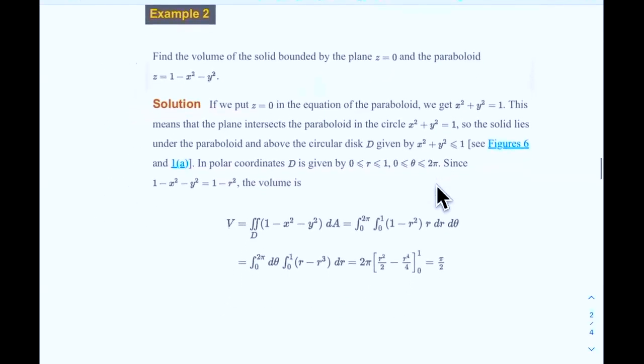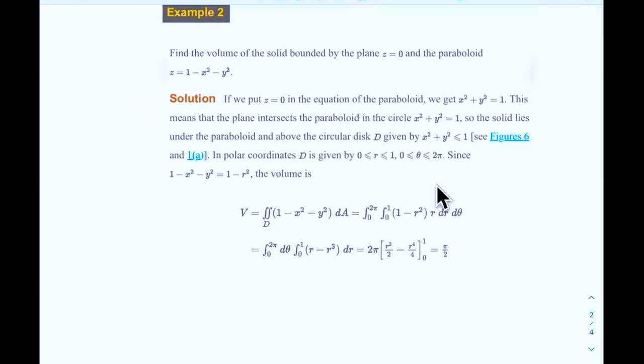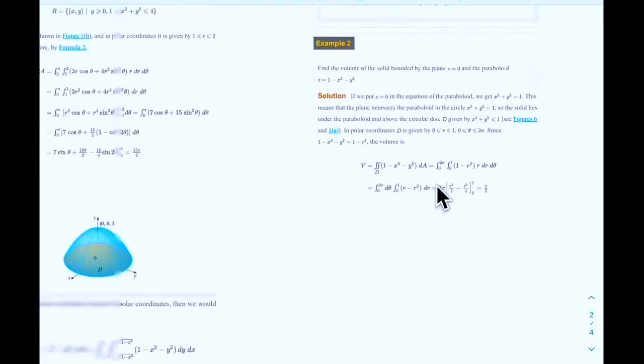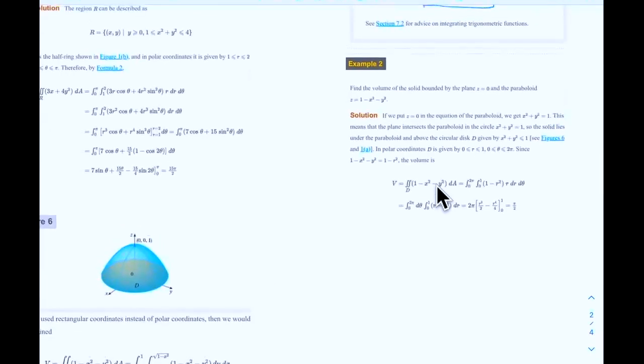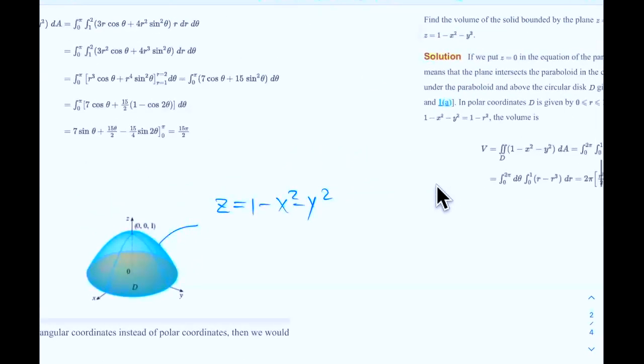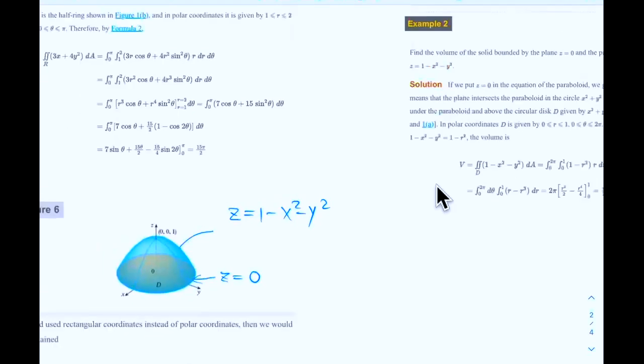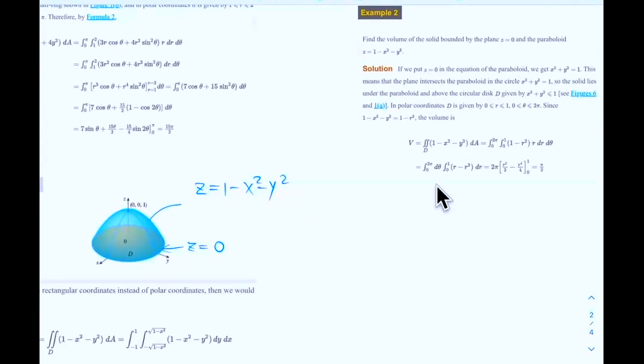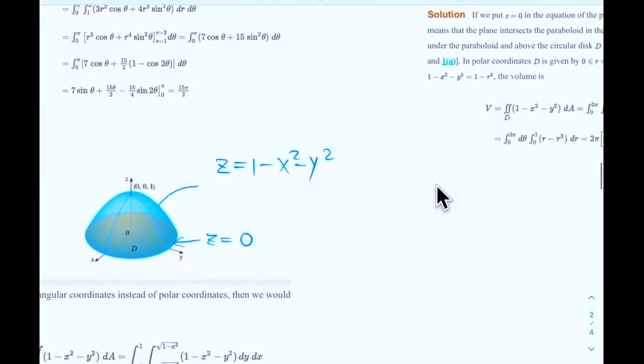This paraboloid. A lot of time people would like to visualize it, right? Let me see if I can find a picture. Oh, it's right here. See, like this. So up here you have a paraboloid. Let me label this. This one above here is z equal to 1 minus x squared minus y squared. And the one below is z equal to 0, right? On the xy plane. And what's our goal? Our goal here is to try to find the volume of this solid. So how do we do this?